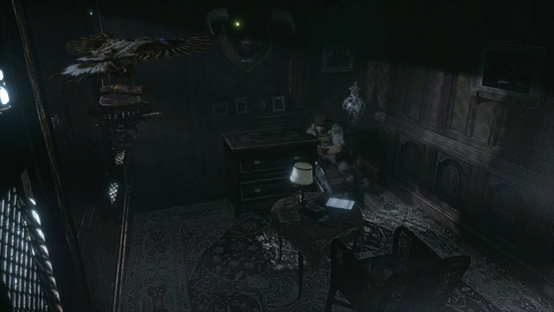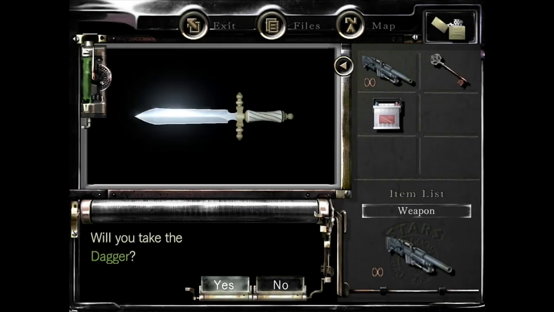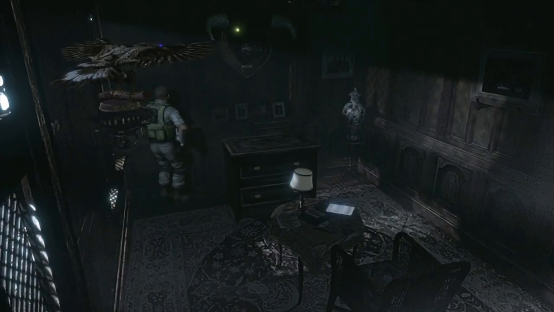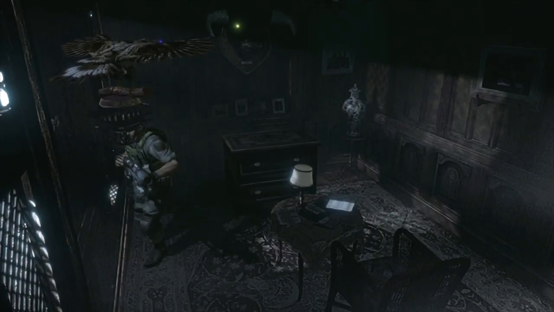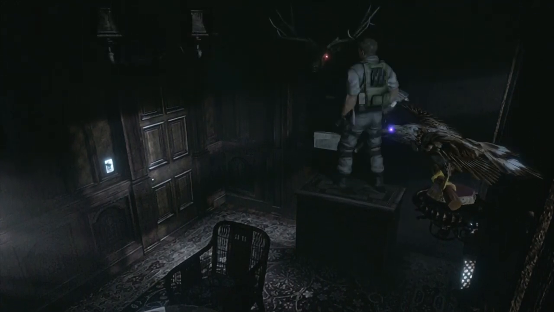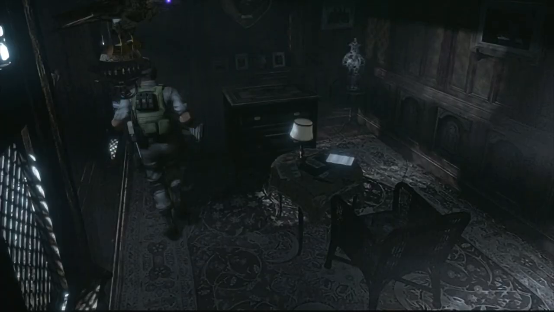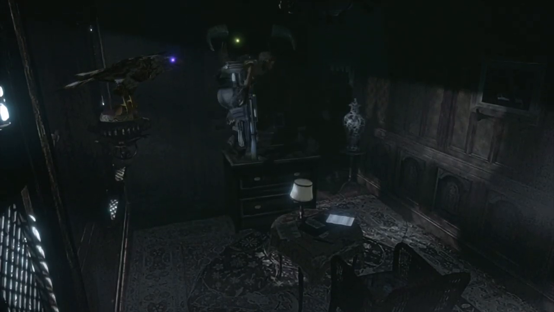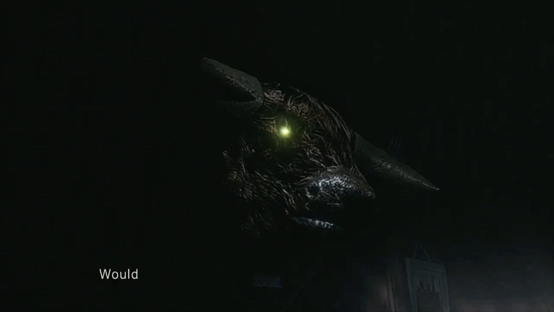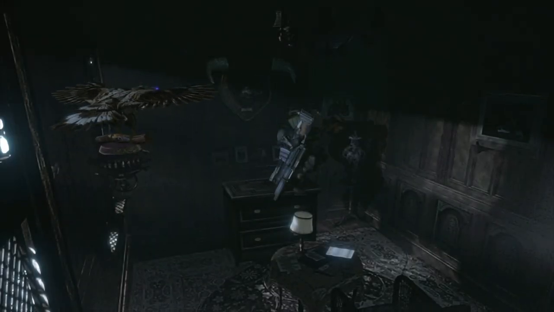There's a sub-weapon there in the corner that you can grab. I'm sure you know this puzzle by now. Basically, you can't grab a jewel if the eagle's facing it. You have to lure the eagle to face the opposite direction and then grab a jewel from the opposite side. So there we go. Now I'm going to grab a red jewel. Yeah, or red gemstone. Now I'm going to grab the yellow gemstone. There we go, got him.